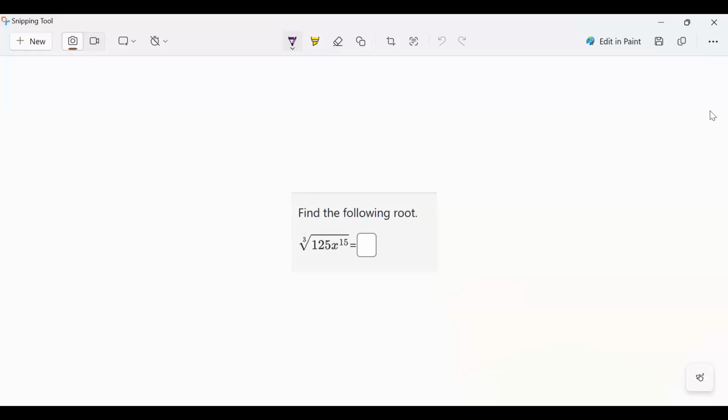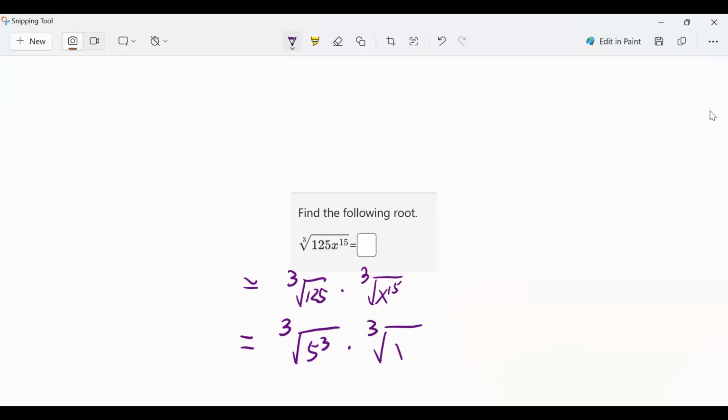So going back here, it is a cubic root. Basically, still we're going to split up as 2 cubic roots, just to make it easier to approach. So cubic root of x to the 15. Now we're going to turn each one of them into a perfect cube. So 125 is 5 cubed, and we know that cubic root of 125 is 5. And here we're going to split x to the 15th as x to the 5th, to the third power.